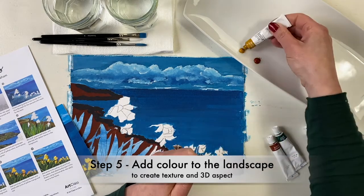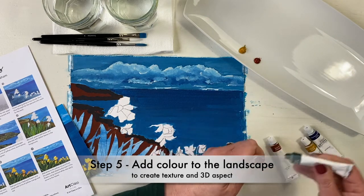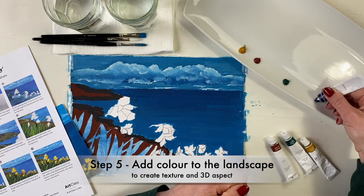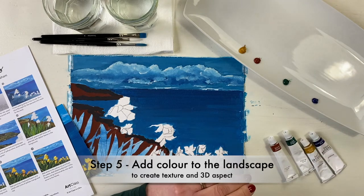That'll be our staple colors for now. Some green, so I'm using deep green, and some phthalo blue as well. And finally, we will also need some white.